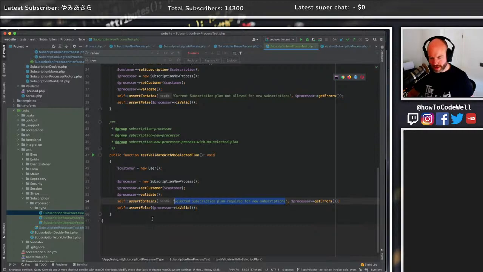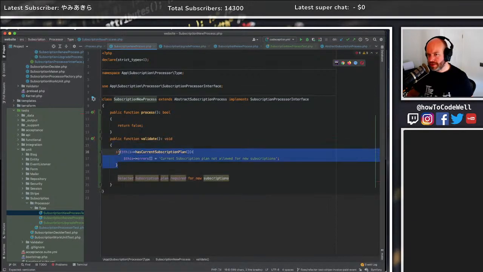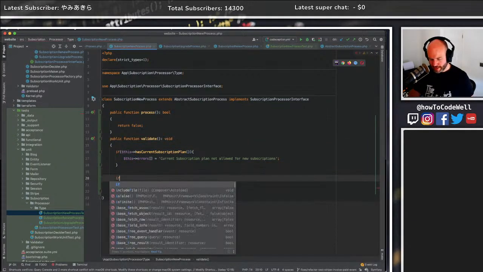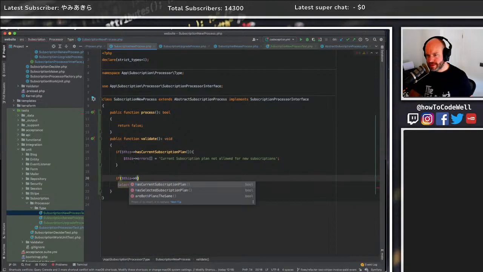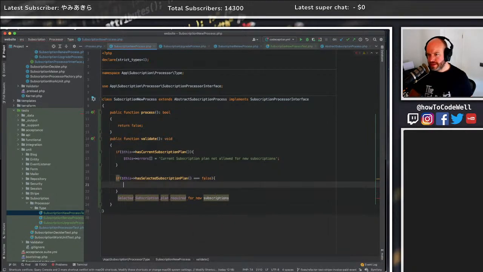We'll just grab that. We'll go into there. I'm just going to throw that there, and then we'll just do if this has selected plan equals false, then this errors is equal to this.